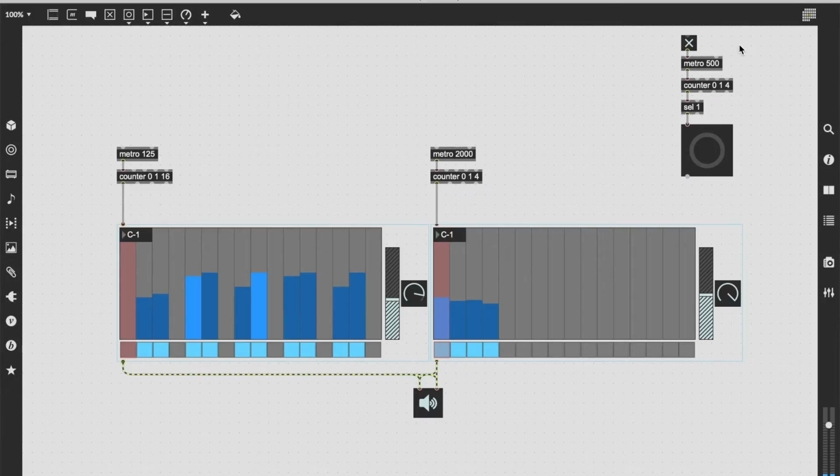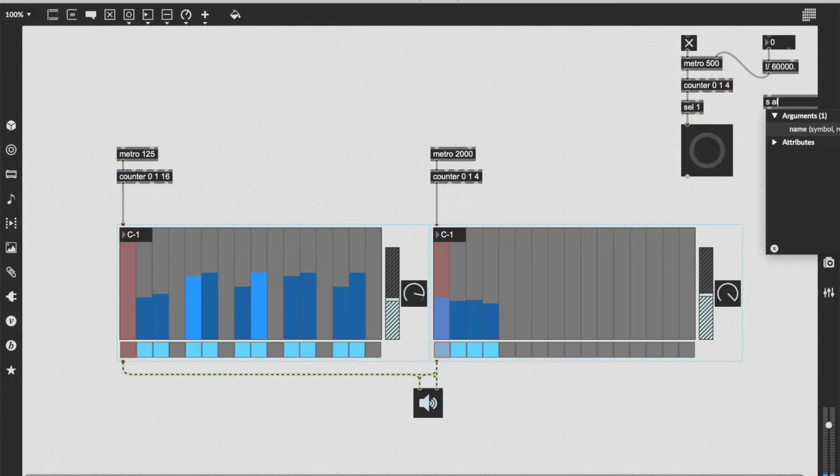And we can also set a master tempo like that. Can put an integer box, and I can also send this number to all metronomes.